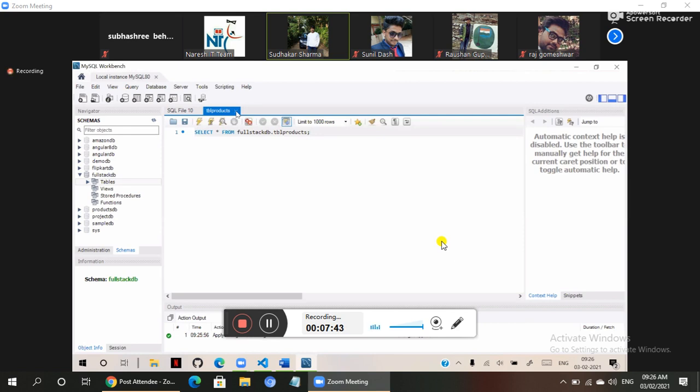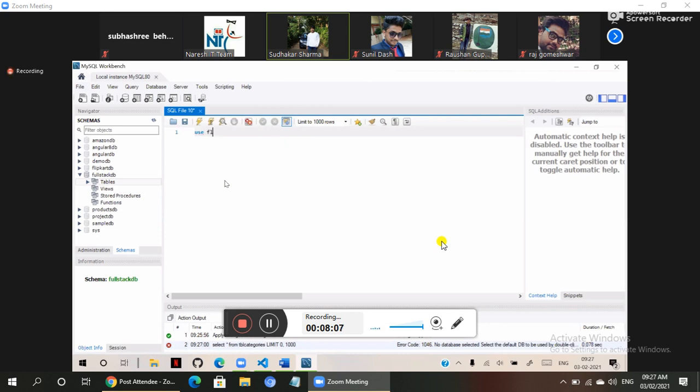To add records into the table, actually what we have to do is, first we need to select. So select star from TBL categories. So it is accessing. First we have to use the database.